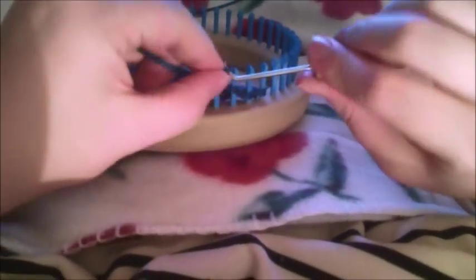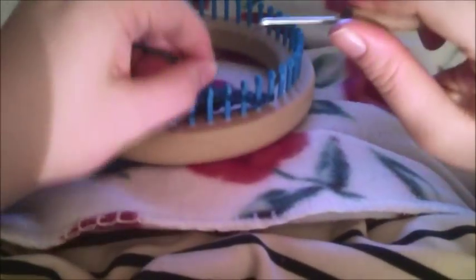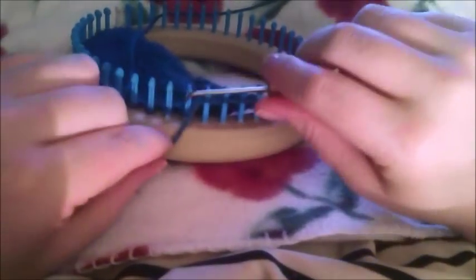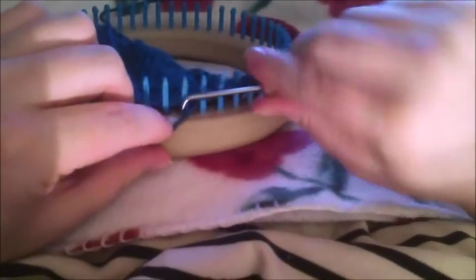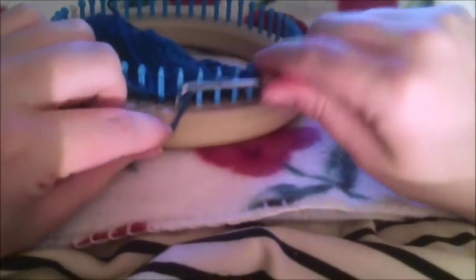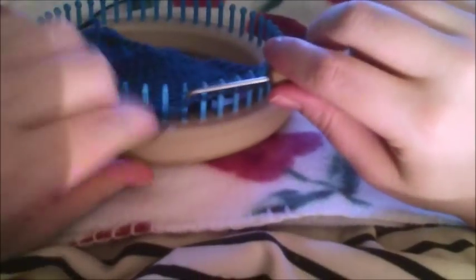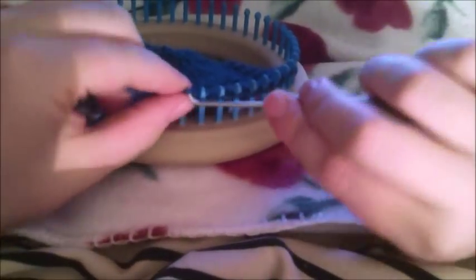and if you're doing a different size, I've been trying to give you the options on that. What you want to do is you want to do half the rows you did for the bulk of it. So I did 40. You'll want to do 20, which is what we're doing. So whatever you do, you want to do half of what you did for your rows for your flap, okay? And then you just want to make sure that you put an edging around it that doesn't allow it to curl. And that's pretty much how it's done.